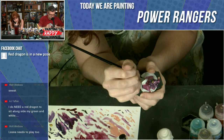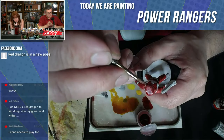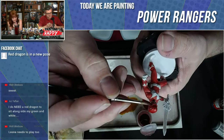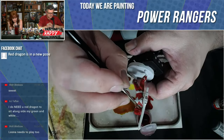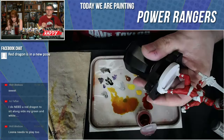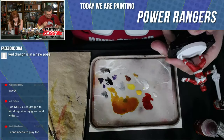Okay, I'm gonna thin down some of this Blood Angels Red and glaze that over the top of the helmet. Excited whenever we do organic things, because I'm like, oh, no straight lines. There we go. It's looking good. Now I'm just going to paint a belt buckle, visor, and enormous Conan sword.